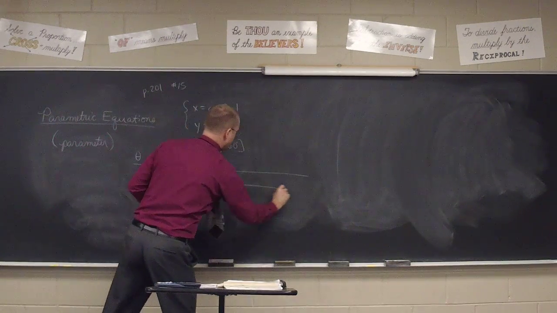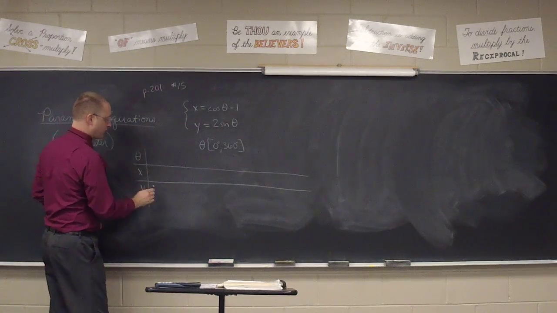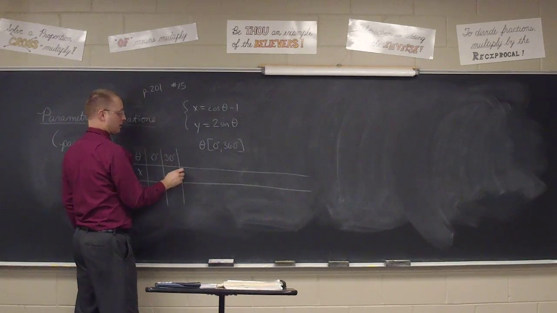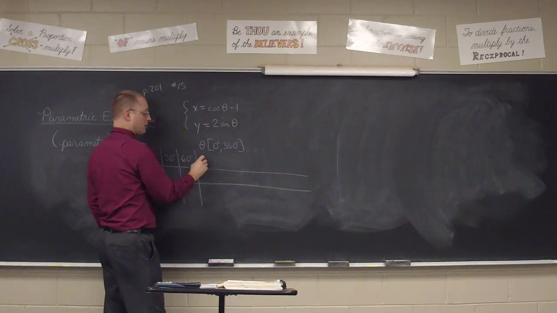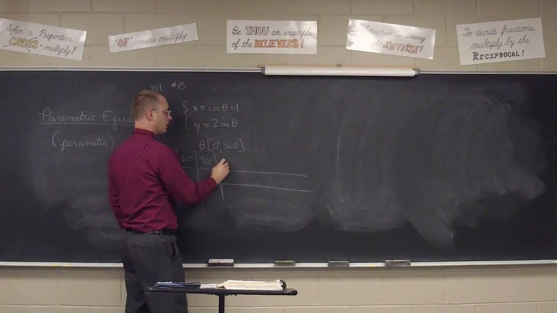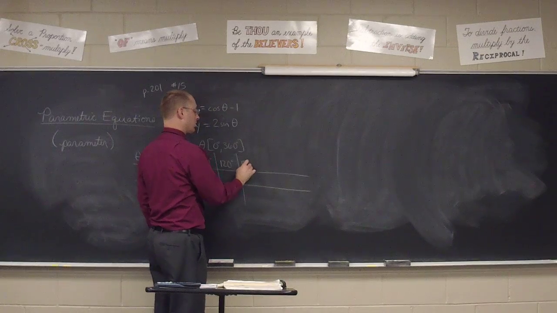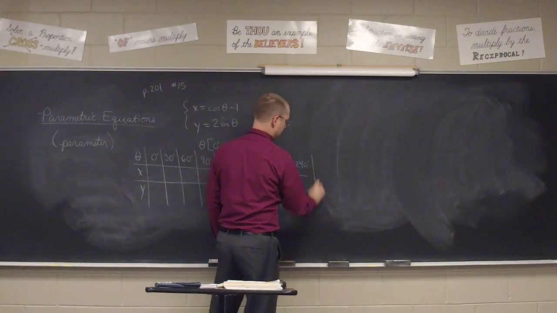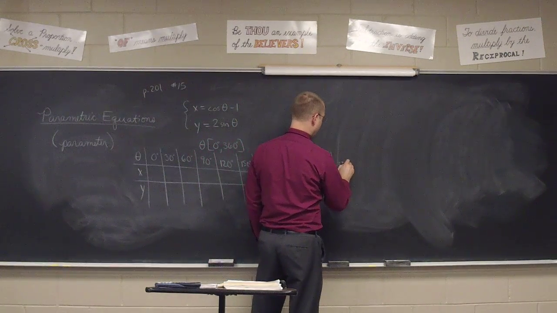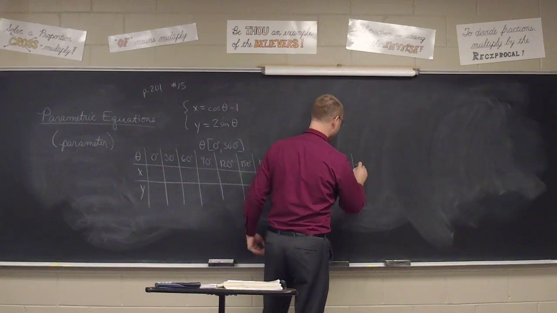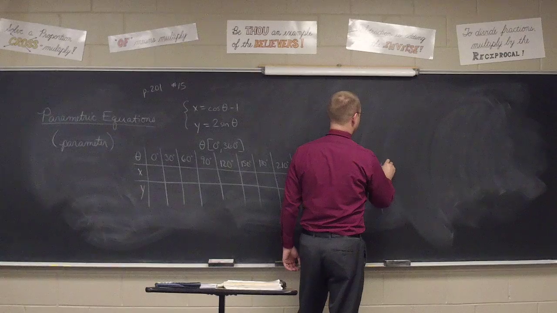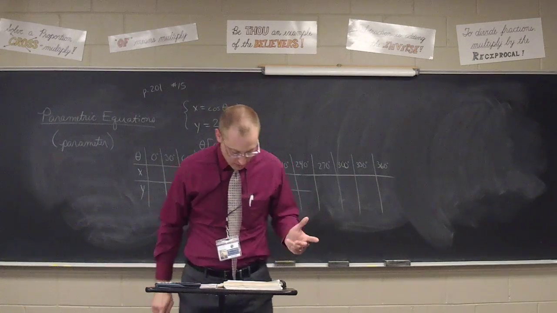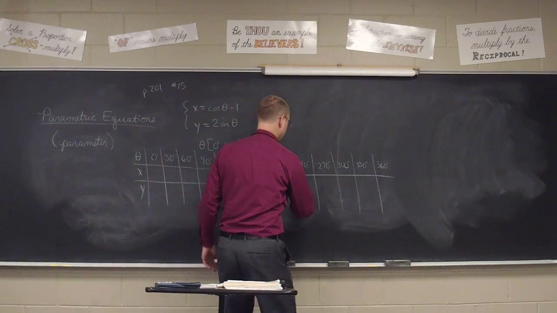All right, so if we're going to do every 30 degrees, starting with 0, ending with 360, then obviously my first theta has to be 0 degrees. Then 30, 60. You're doing this on your paper with me. 90, 120, out of room here. 300, 330, and we'll finally end with 360. All right, lovely. It did include 360, right? Yeah, plus the grid. Zero is less than or equal to theta, less than or equal to 360 degrees.